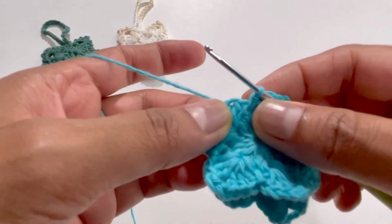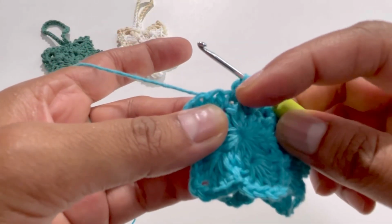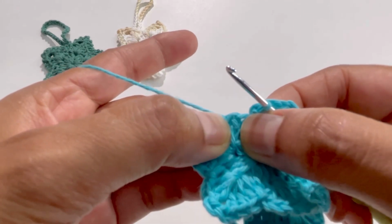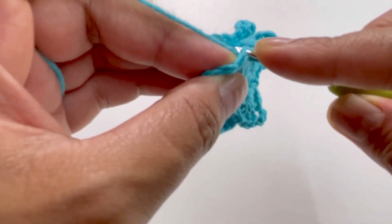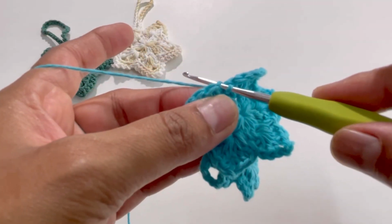Now here we will go to this first double crochet. So go to this first double crochet. This is your first double crochet, and this is our slip stitch. This is our round number one. This is our round number two, and this is our first double crochet. And I'm going to insert my hook into the back loop of this first double crochet. So here it is. This is my first double crochet. Insert your hook into the back loop of this first double crochet like this.